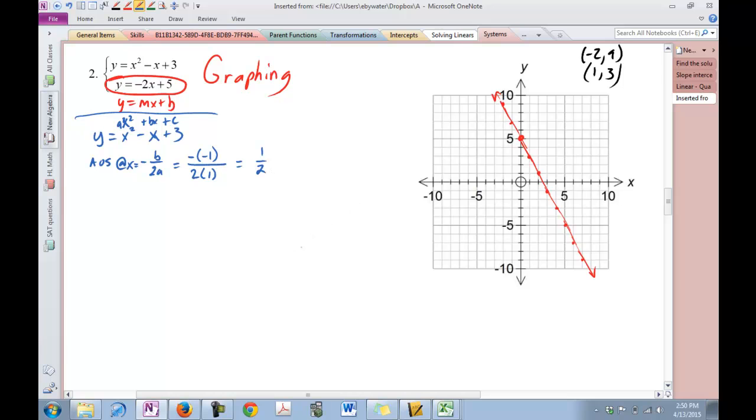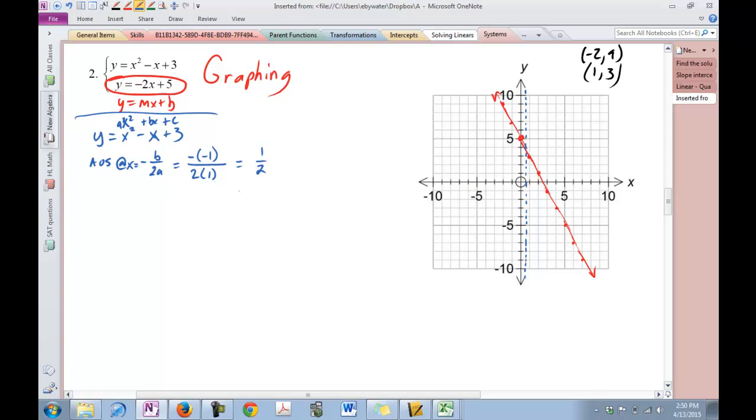Oh, there must be something wrong. It's a fraction. Nope, sorry. Fractions are life. Deal with it. I can sleep well at night knowing that I just gave you a fraction and have absolutely no problem with that. So deal with it. So we just got a fraction right here. The fraction gives us 1/2, which is half of the way between 0 and 1. Okay, that's just the way it is. So I put it in between 0 and 1. There's my axis of symmetry.